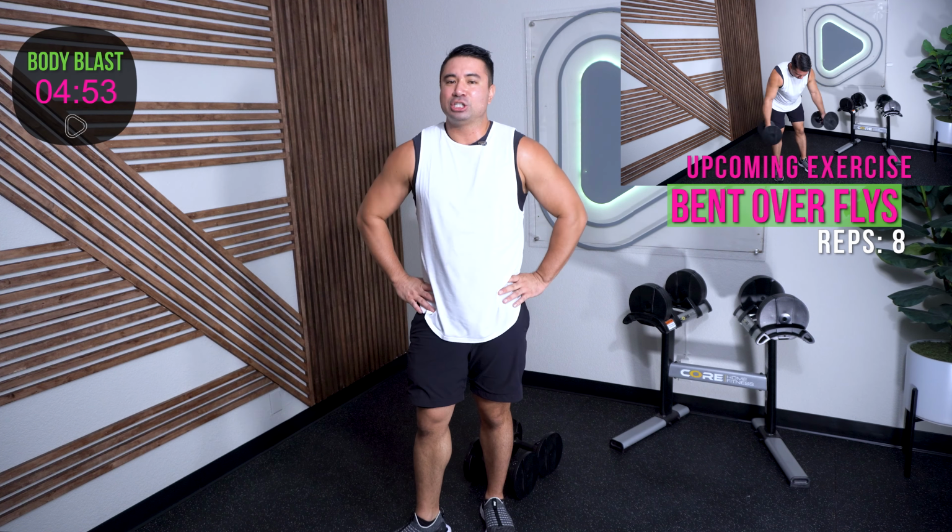Working on eccentrics. So bent over rows, same exercise as our warm-up, but 6. When I say eccentrics, you're working against gravity. A nice slow down. So up, slow, slow, slow, slow, slow. During that, we're bracing. We're focusing on all these small cues to help us push against the ground and really hold that position, okay? And the second one, eccentric curls, up, slow down on the curl. 6 of those, 6 and 6, 2 rounds, let's go.